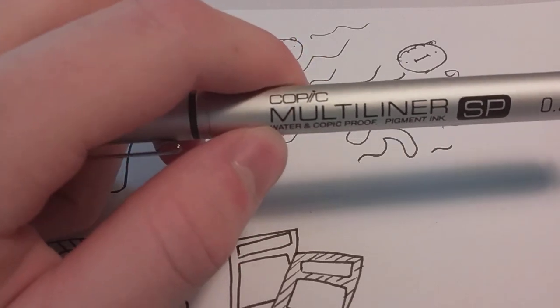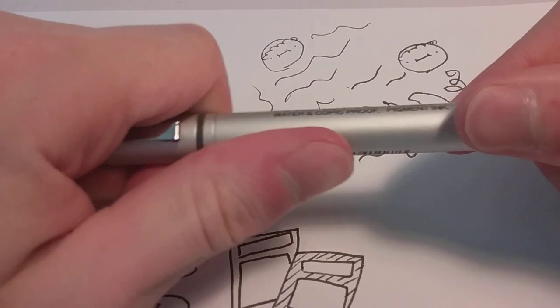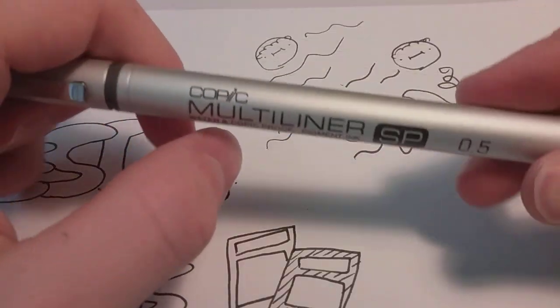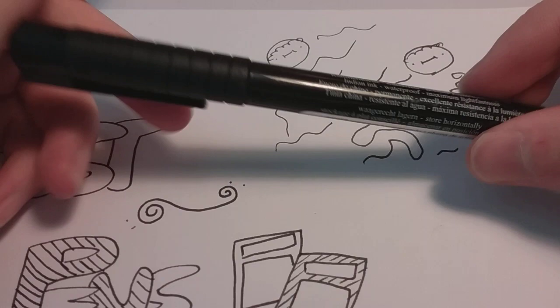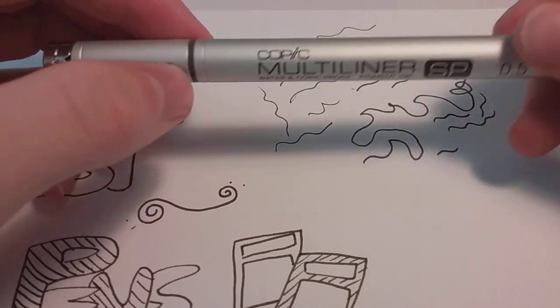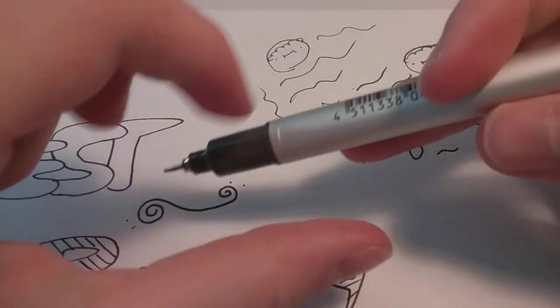And I got this Copic Multiliner SP pen. So what the SP stands for is that it has a metallic body and a replaceable nib and replaceable ink cartridge. So you're supposed to keep the body and just replace the ink and the nib as needed, instead of buying plastic ones like this and throwing them away after they empty out. So I almost have no complaints for this pen. I love the feel of the metal.